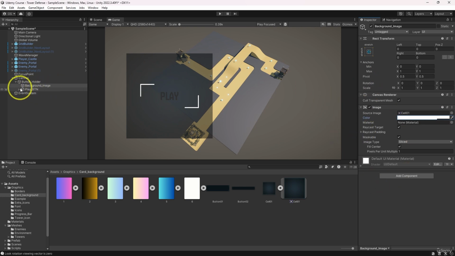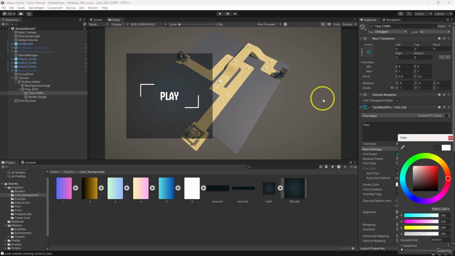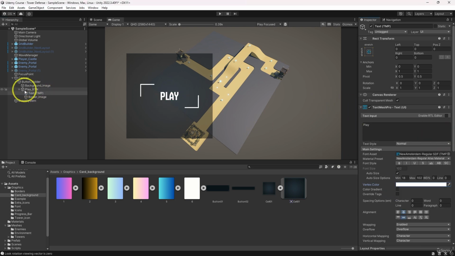Then I'm gonna go to the button itself and we need to change the color of the text to white, like that. Okay, better. Now this is a main menu with one button. We need two more buttons. We need settings and we need a quit button. And maybe you want to have a credits UI where you can leave a link to your website or Steam page or anything like that.